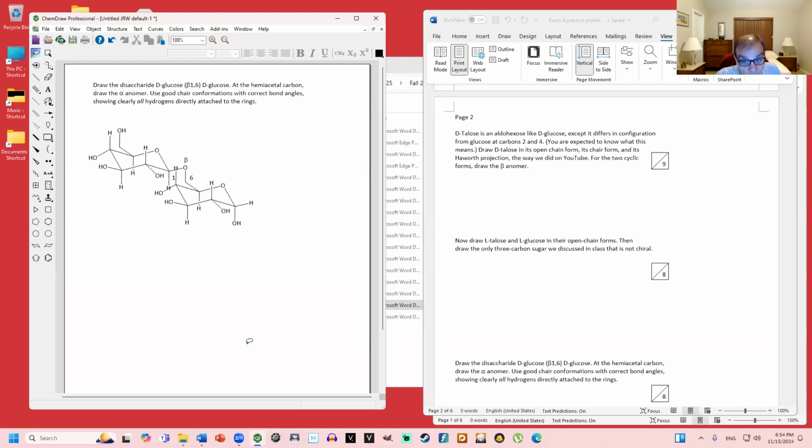These are terms you need to know in order to understand this material. What is an acetal and what is a hemiacetal? So the hemiacetal carbon is also called the anomeric carbon. It's carbon 1 of the second sugar. And remember, a hemiacetal is defined as a C that has OH and OR attached to it. So that's your hemiacetal carbon.